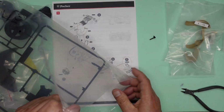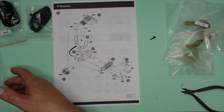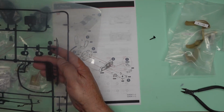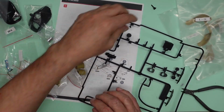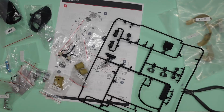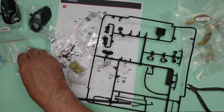Really important, guys, keep these screws in their bags, otherwise you're going to be struggling around trying to identify them. The other thing you can do is a lot of people put masking tape on there with a letter. You may as well just keep them in the bags with the letter on the bag, because if you start chucking these in the box with all the separate bits and pieces, you can imagine here that we've got H, we've got the sprue, we've got a multitude of parts. They're all going to be in the bottom of the box, all rubbing up against each other, getting scratched, getting damaged. Keep them in their bags with one letter on the bag.